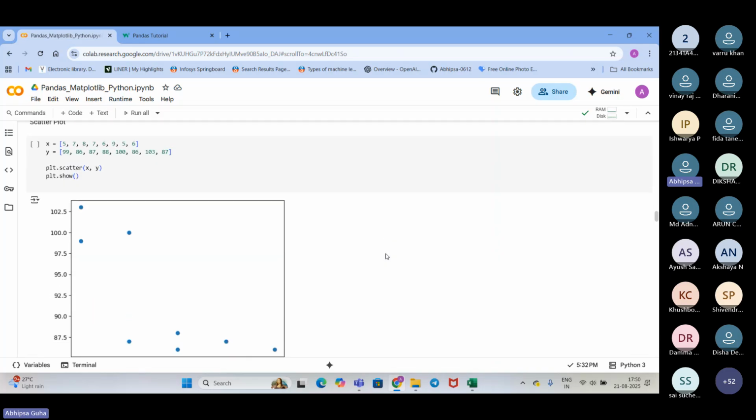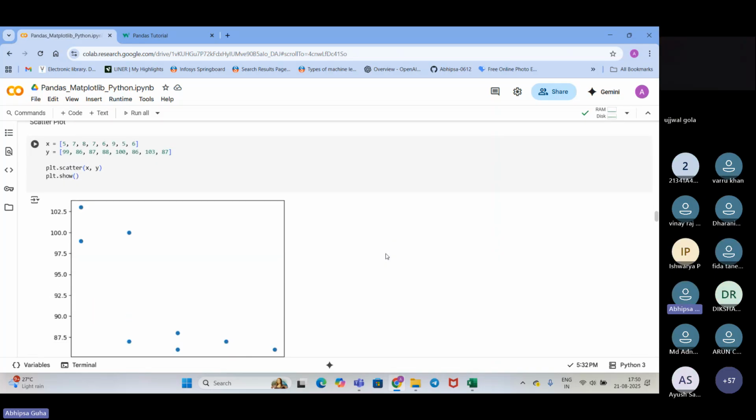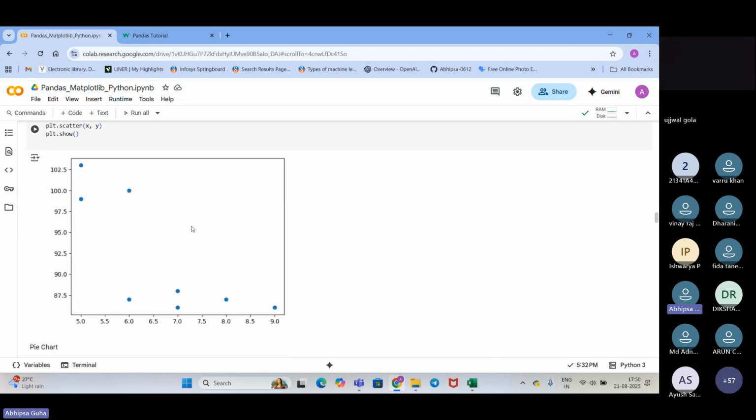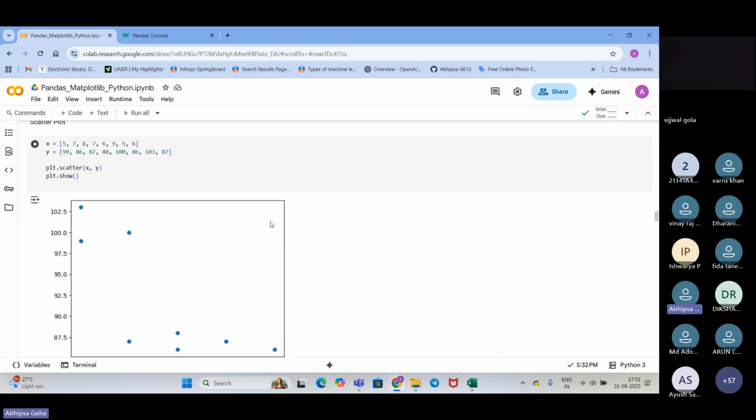Now moving ahead with the scatter plot. So what is a scatter plot? A scatter plot is where we put dots going with the values, and we get a scattered kind of diagram. Each x and y value that we have becomes one single point. Since the values are scattered here and there, we call it a scatter plot. So we have the values x and y.